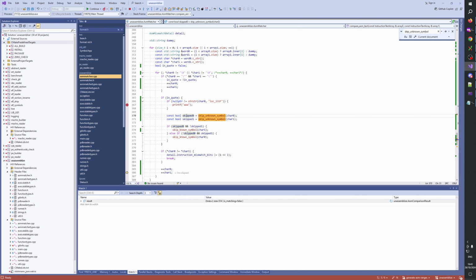We can set in quotes. Maybe we need to put this in here, yeah. Like that. Because basically, if we have skipped one side, then we skip also the known symbol ahead.